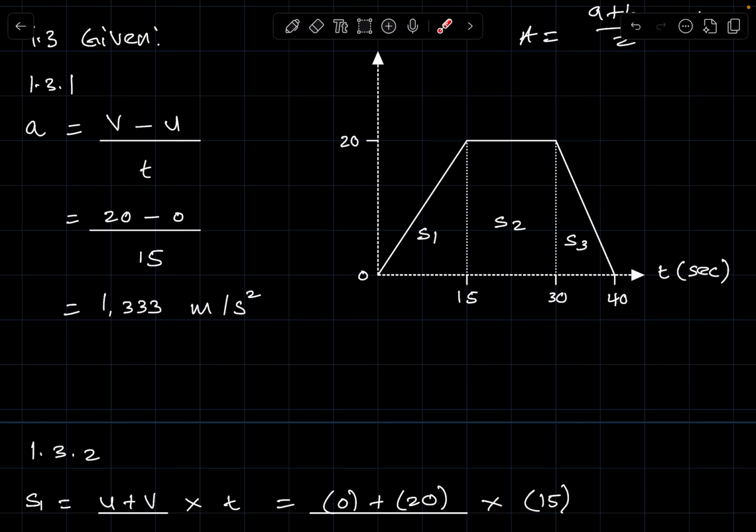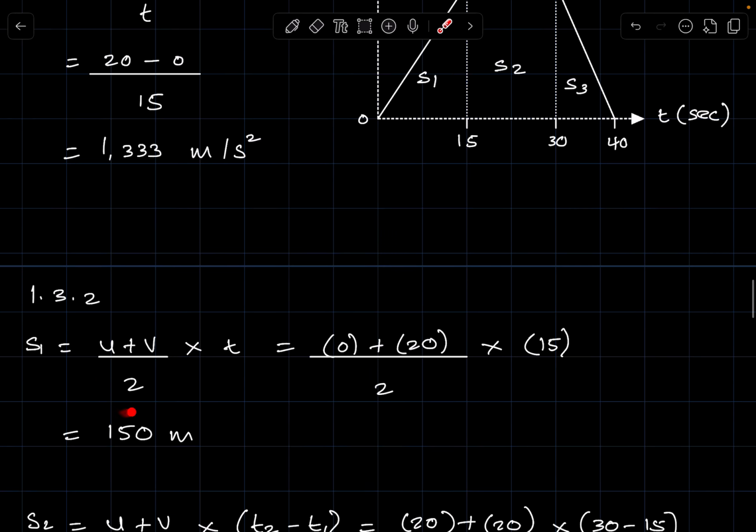Now remember, we've already discussed that when looking at each section. So for instance, if they say calculate the average velocity for the first 15 seconds, it means you're looking at this section, right? In this section, you have this velocity and that velocity to consider. So the average velocity would simply be this velocity plus this velocity divided by 2. The same way we did here. Remember I said that this represents the average velocity for this section.